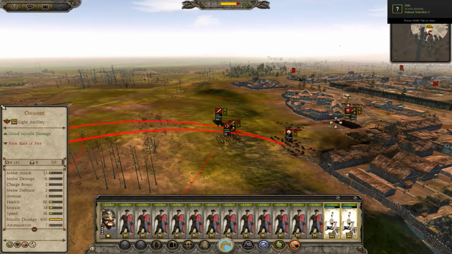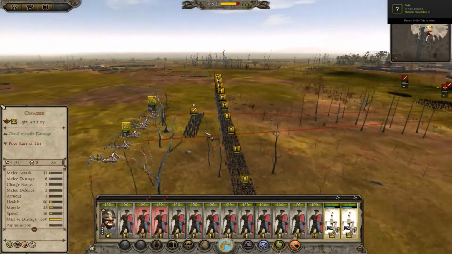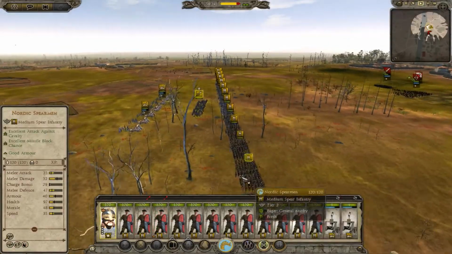So that's very nice. Their morale is low, they're gonna start wavering, so let's try and snipe their general here. They're gonna shoot my guys. I'm in a spear wall formation. Let's do shield wall here as well.